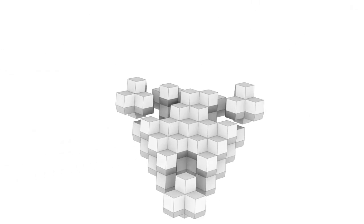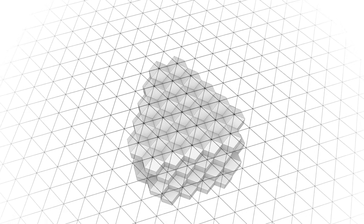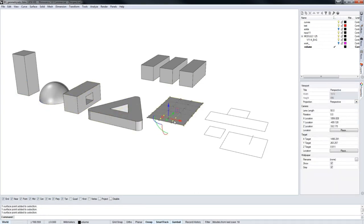On the surface of the Moon, it is extremely useful to work with interlocking building elements to avoid any use of mortar as binding material. With such on-site fabricated building elements, different types of structures can be made by using different brick geometries. We developed geometries for the sintered interlocking brick elements and modeled them in 3D, then transferred them so the specimens can be sintered and printed.